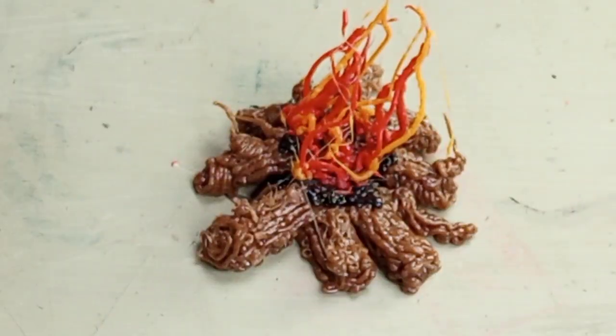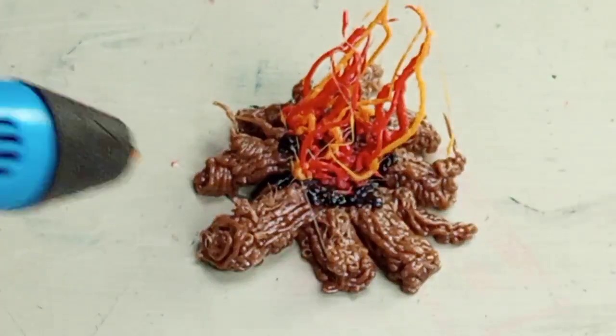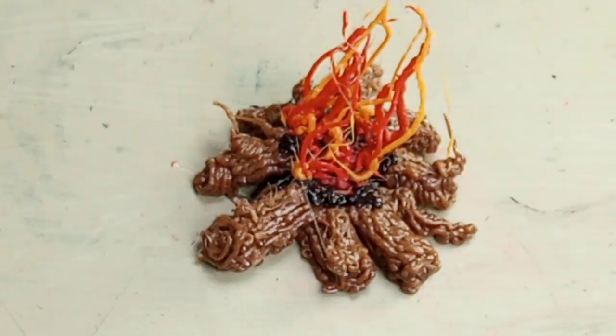And at the end, when it's all said and done, we're going to have to go in with some smaller scissors and cut away some of the fine pieces.